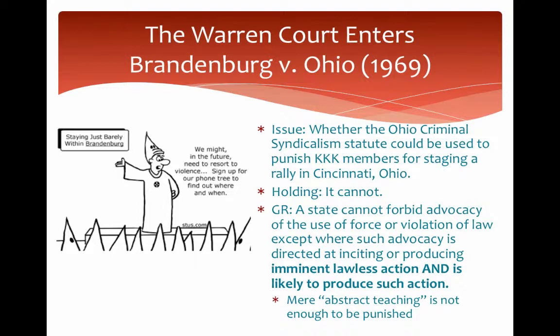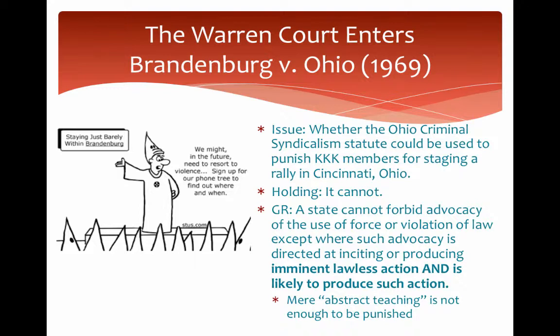But was it a threat enough to be punished by this Ohio criminal syndicalism statute? And the court found that it was not. So in other words, the KKK can have their rally and can say things like this. And the reason they find that it's not is that a state cannot forbid advocacy of the use of force or violation of law except where such advocacy is directed at inciting or producing imminent lawless action and is likely to produce imminent lawless action.